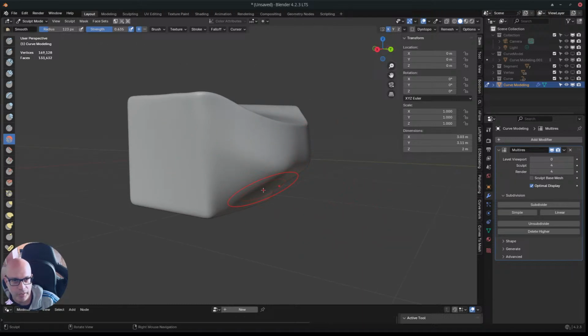We can actually bake into a normal map. And overall, I will say that went well.